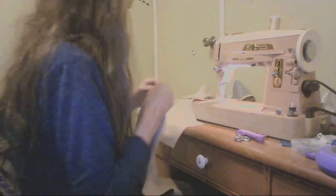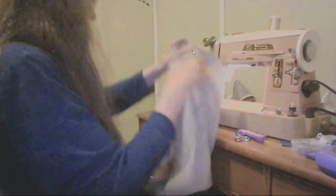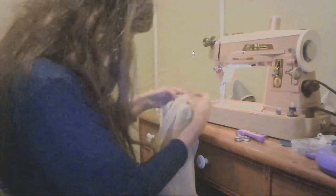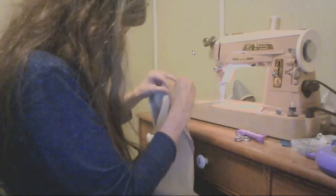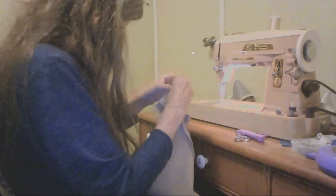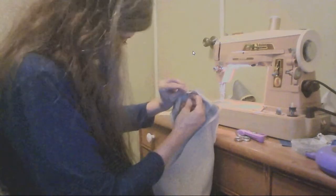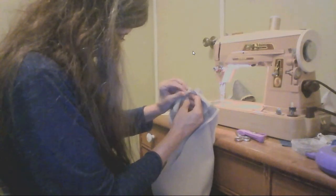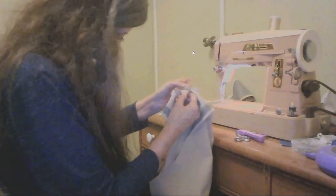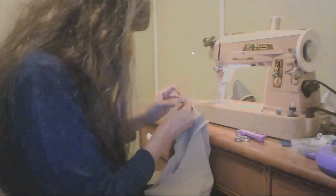Now, didn't we mark the center front? Yes, we did, right there. So, how do we want to do this? I think so. Maybe not. I'll do it from this way. I'll do it from the peplum side so that I can make sure that this seam line or the seam allowances here get caught properly. Okay, there's our center front clip. Right there. Don't know if you can see it. There's our center front clip. I think that's about right there.